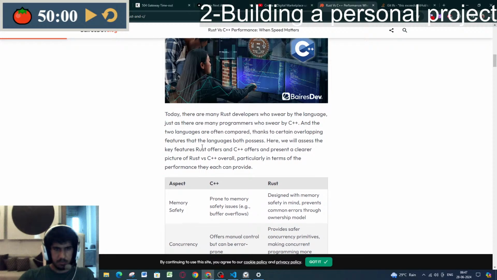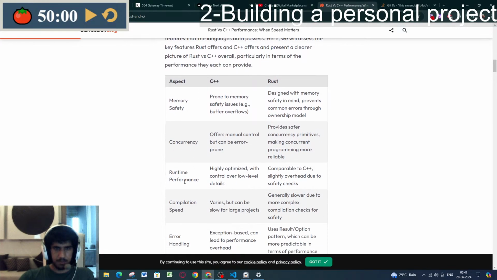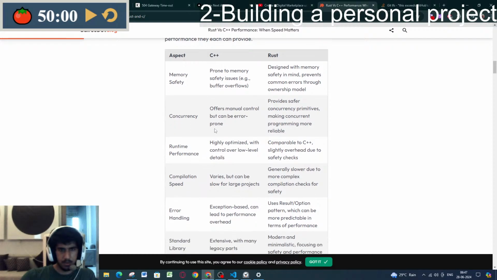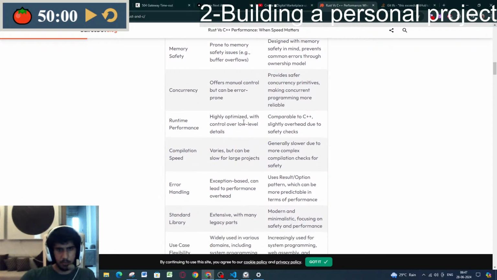Let me just move on to Rust. Prone to memory safety issues, designed with memory safety in mind. So Rust is more secure when working with tiny memory bits. Prevents common errors through ownership models, concurrency. Basically Rust is more secure, runtime performant, highly optimized, comparable to C, rarely overhead due to safety checks.